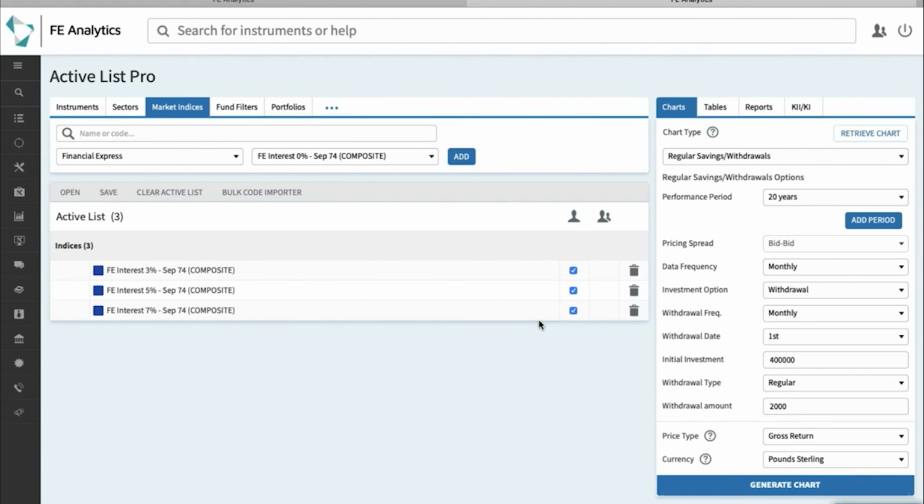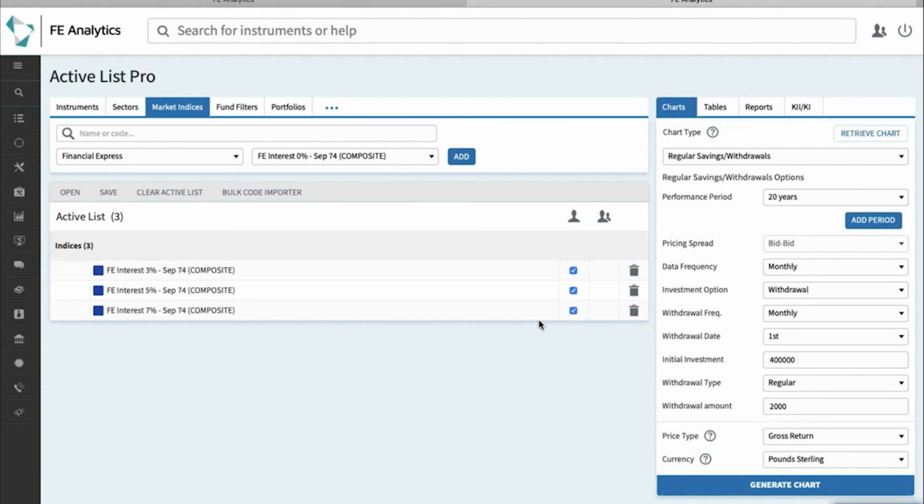So another great use case for these growth rates is for forecasting. In this case, perhaps I'm having a fairly basic conversation with a client around how much money they have now, how much money they're looking to take from it every month, how much income they want to receive, and therefore how much capital they'll have in 10, 20, 30 years' time.